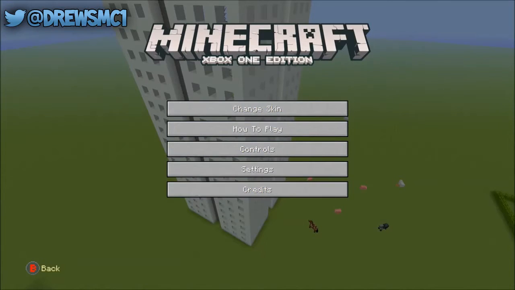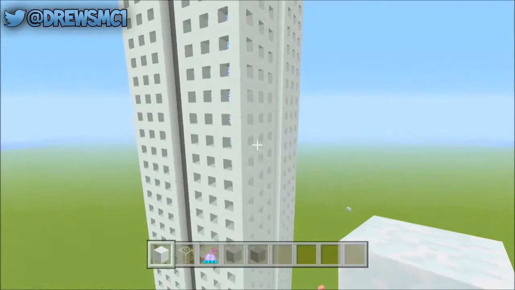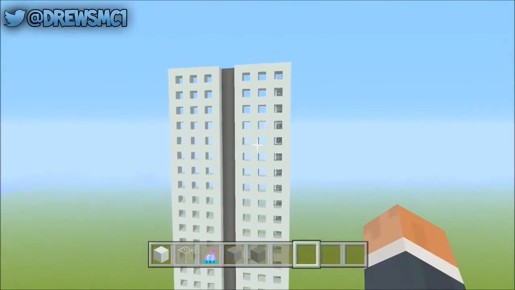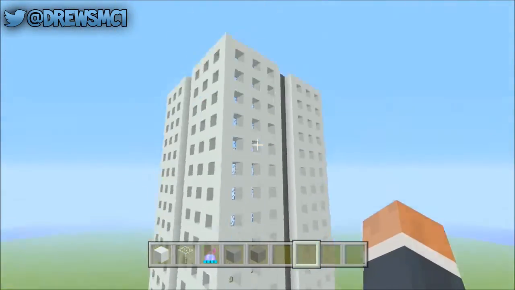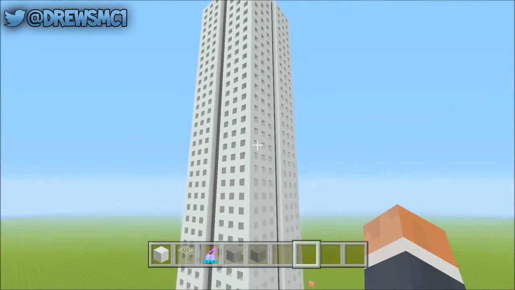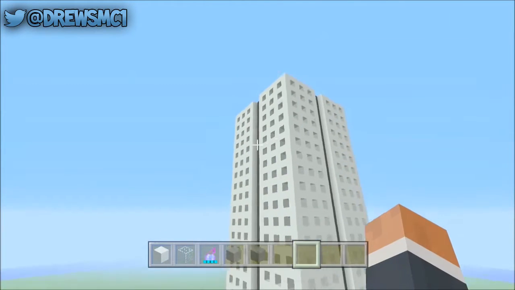Oh gosh, why did I go to the credits? Let's just get our user interface. So this is the skyscraper. I haven't finished the skyscraper, and you might be wondering, Drewsmc, why haven't you finished the skyscraper? That doesn't make any sense. How are you going to give us a tutorial without finishing the skyscraper? Well, that's because the skyscraper is technically finished, because in order to build these sides, I can finish the building.